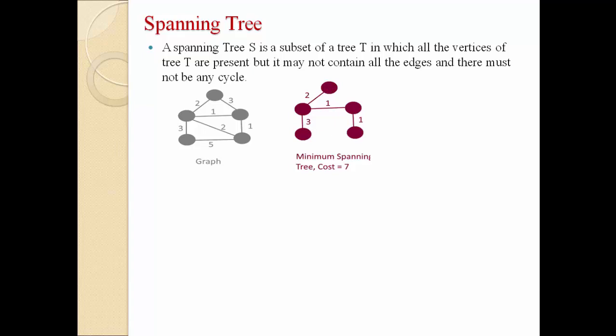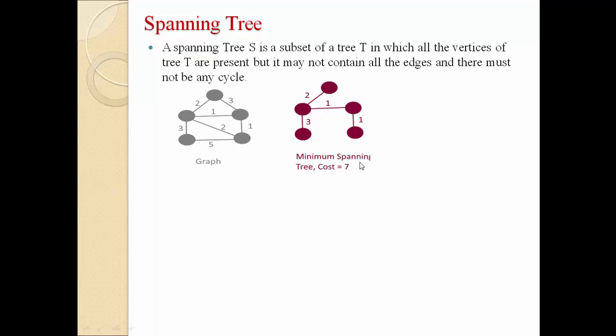So for this graph, we can say this is the first spanning tree, in that all the nodes are connected and there is no cycle, there is no loop in this graph. So we can say this is our first spanning tree. As we discussed, we may have a number of spanning trees of any graph. So this graph may have more than one spanning tree.